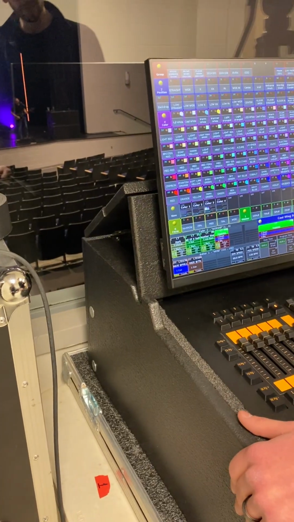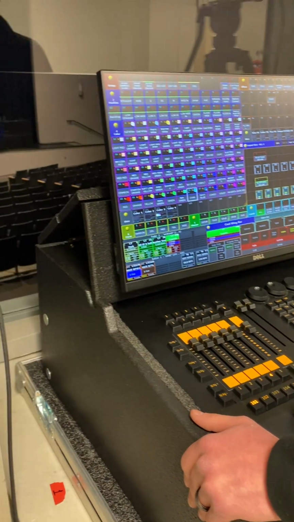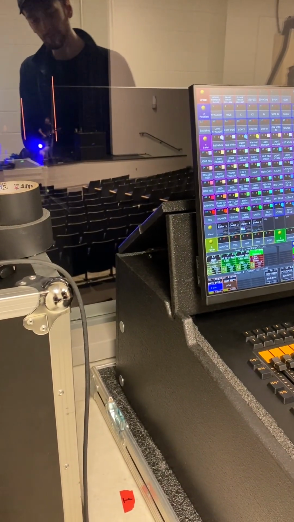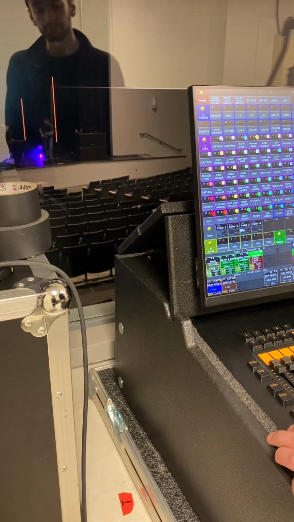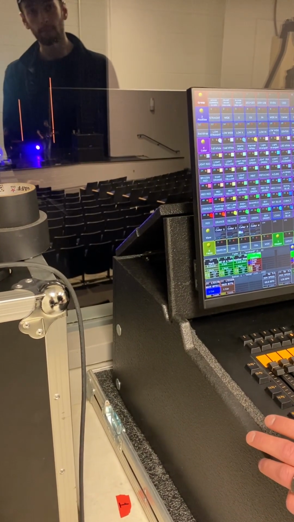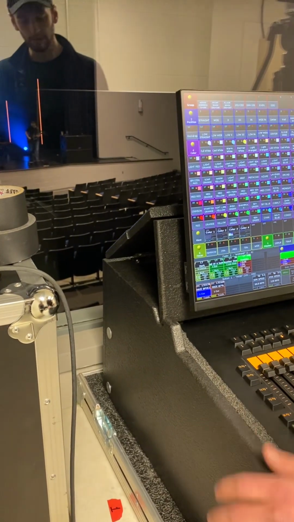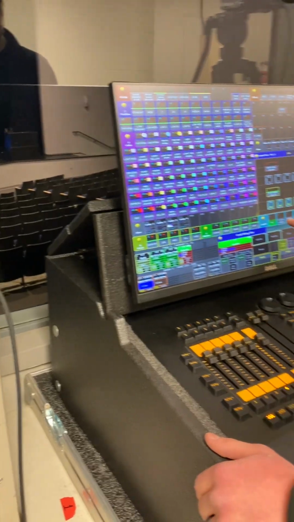Like for instance, this build, if I were to change the color to cyan 3, then obviously the color is going to be cyan. And if I go back up to the first cue, we're in magenta, and then the build is going to be cyan. So it's slowly changing that color, and then everything after the build is now going to stay cyan. So I'm going to remove that color I just put in there.